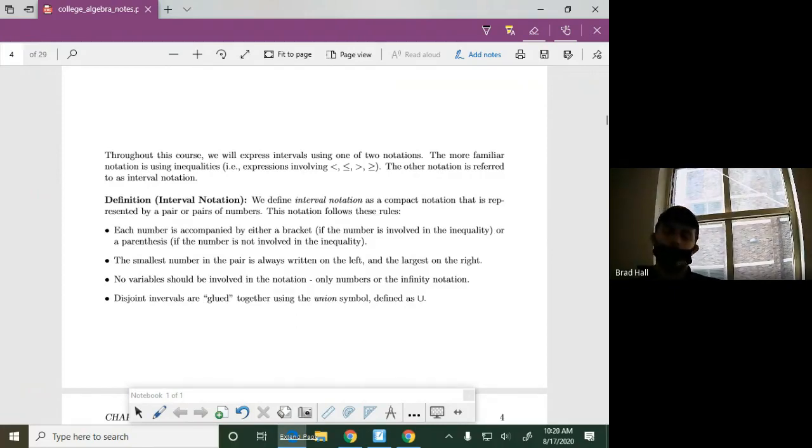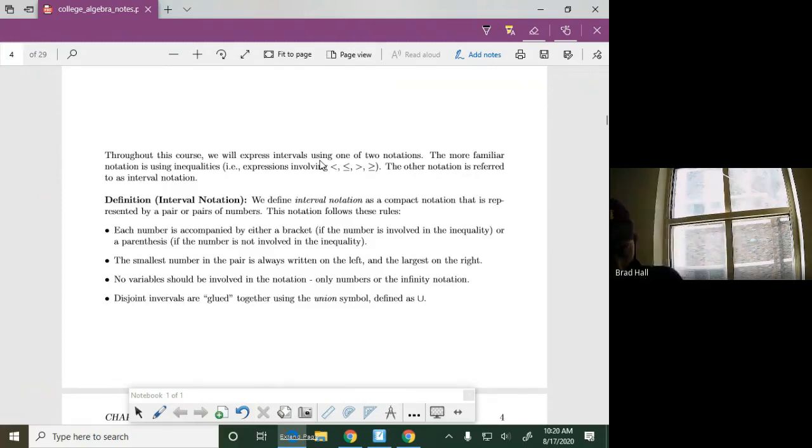But interval notation, so you're used to writing and representing intervals using inequalities. And you can see I have the inequality symbols written up here. But there's honestly a much more simplistic, at least aesthetically simplistic form that we can use called interval notation. It's compact, it's convenient, and most importantly, my math lab will request it for the rest of the semester. So you got to figure out interval notation now.